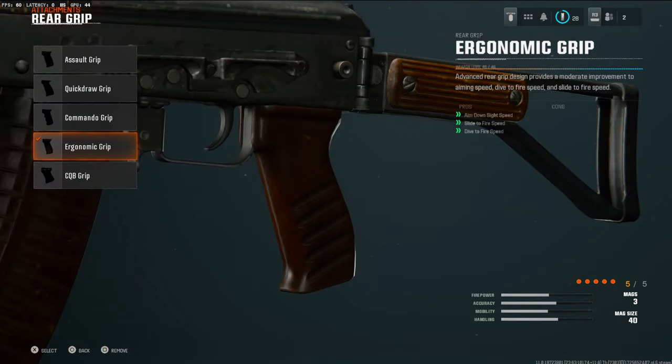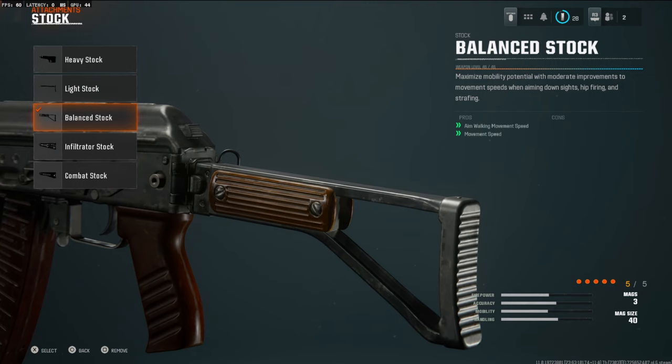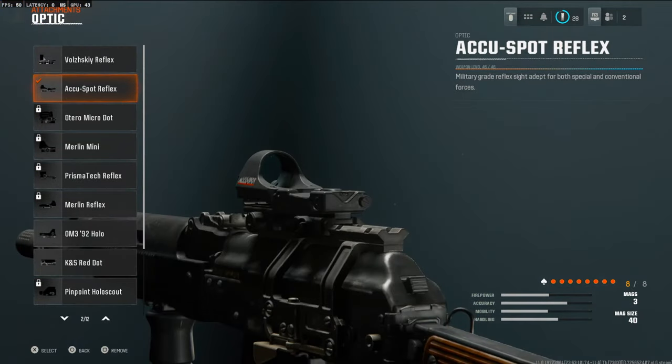And over on the rear grip, we're going to be going with the ergonomic grip. This is going to boost your aim down sight speed, slide to fire speed, and dive to fire speed. And over on the stock, we're going to be going with the balance stock. This is going to make your aim walking movement speed really good and your movement speed really good, which is good for ARs.